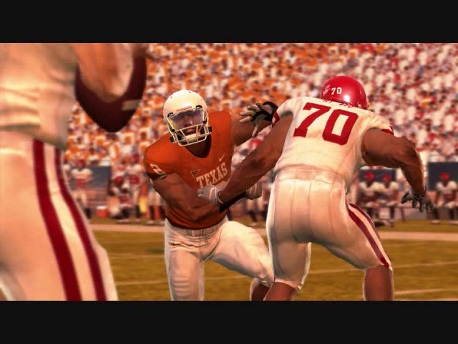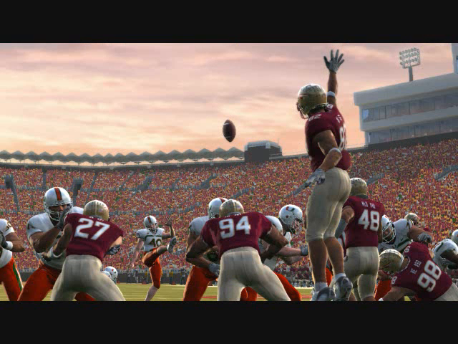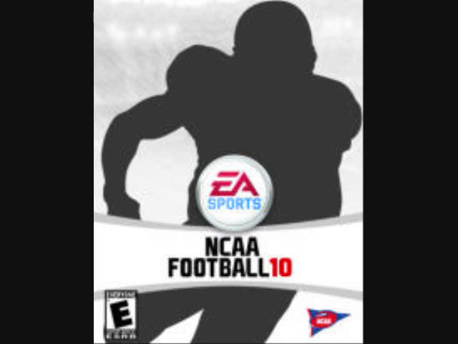Well, that wraps up this week's show. Player lock and defensive assist are coming to NCAA Football 10. Throughout the course of our video podcast, we'll have the video playing so you can see the new player lock in action. But before we end the show, Tommy, as of today, April 3rd, how many days are we away from the release of NCAA Football 10? Getting closer every day. We're nearing 100 days, but as of today, we are 102 days away. Lots of time to find out lots of information.